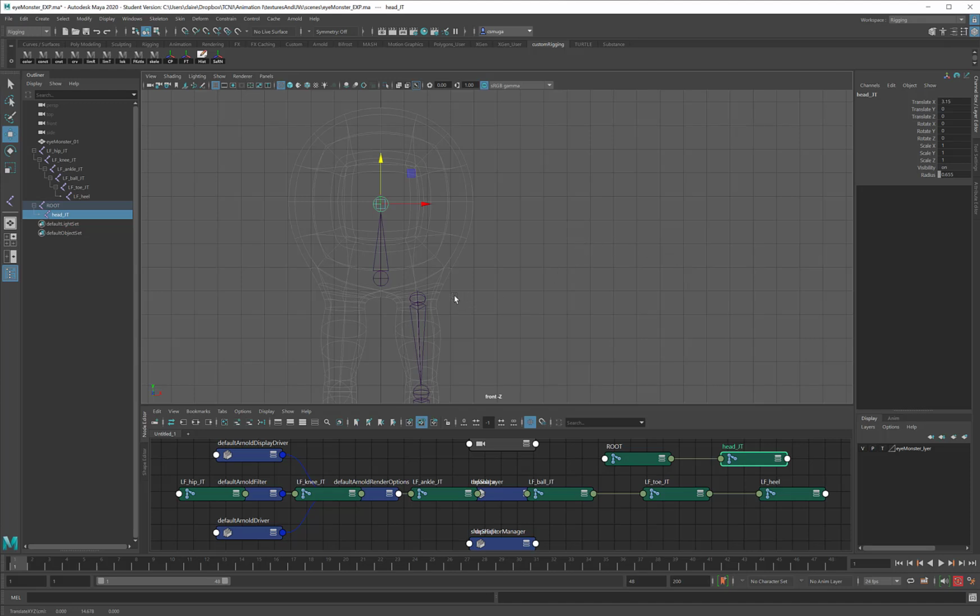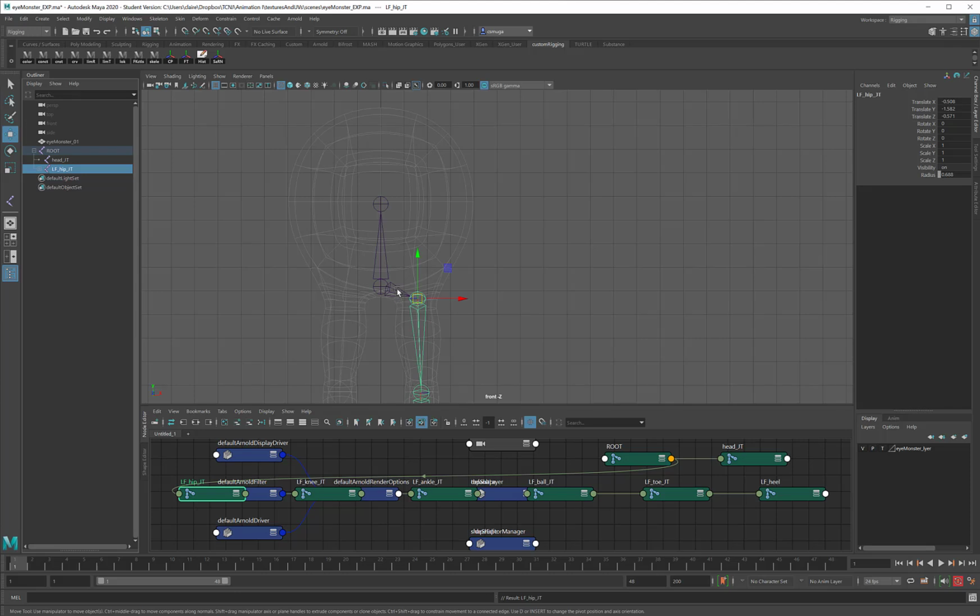All right. So now I've got 2 skeletons. I've got this one and this one. Move that down just a touch. To put them together, I'm going to take the left hip joint and make it the child of the root joint. I can do that either by middle mouse dragging and dropping in the outliner. You'll see that when I do that, it creates a bone between the 2 joints. I can also do that by selecting the left hip joint, then shift selecting the root joint and pressing the P key on my keyboard. That will also create a bone.